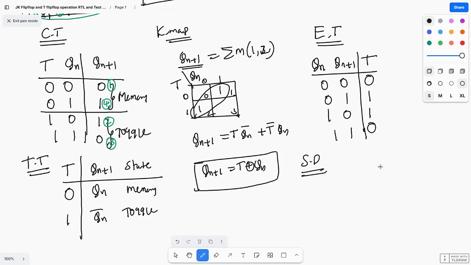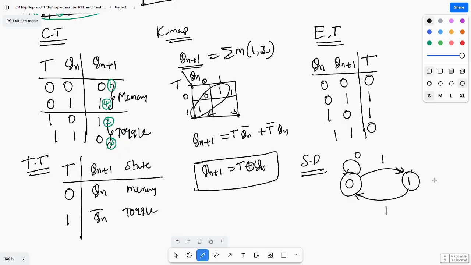What is the state diagram? So present state, this is 0. It will be in the same state. What are the inputs? 0. Okay, present state is 0. It will go from where to where? 0 to 1. 0 to 1. What is the input? 1. Okay, and if you are at 1, what is the next state? Next state is 0. What is the input? 1. Okay, if you are at 1.